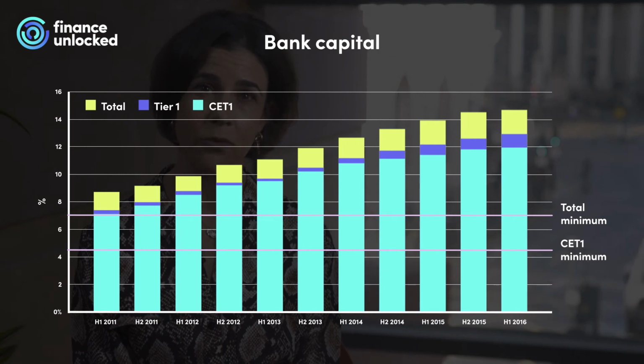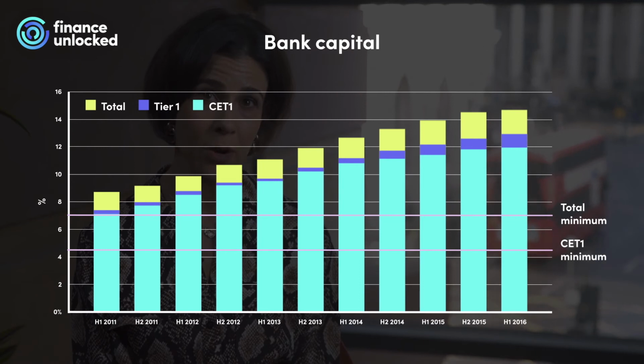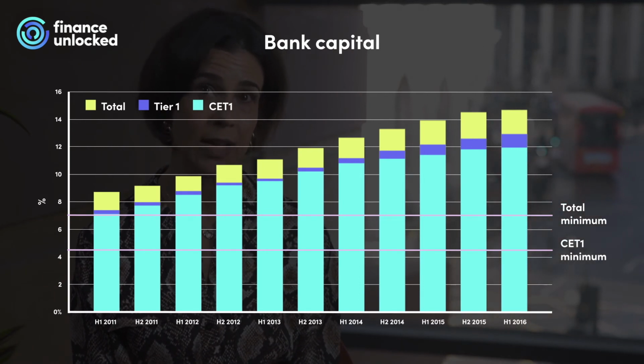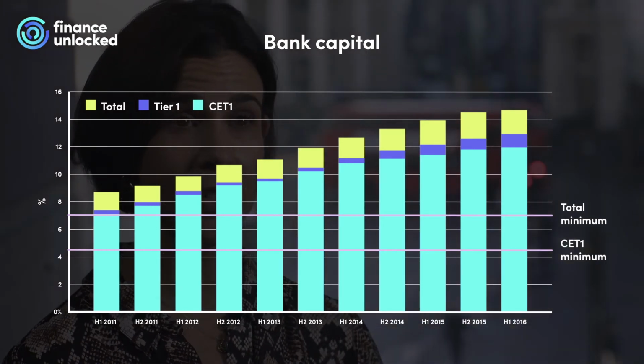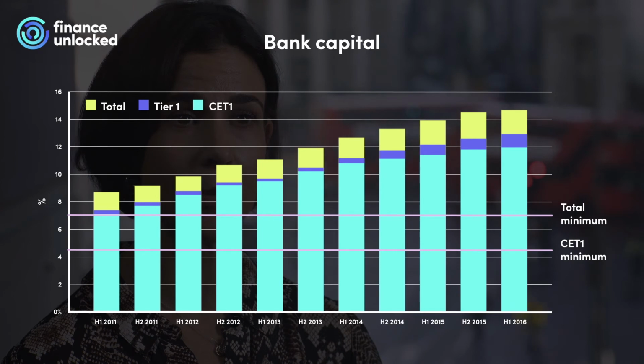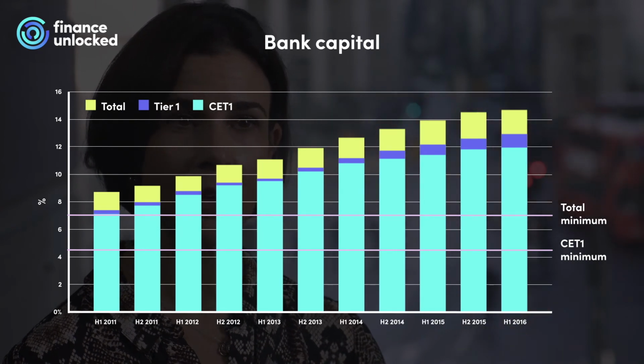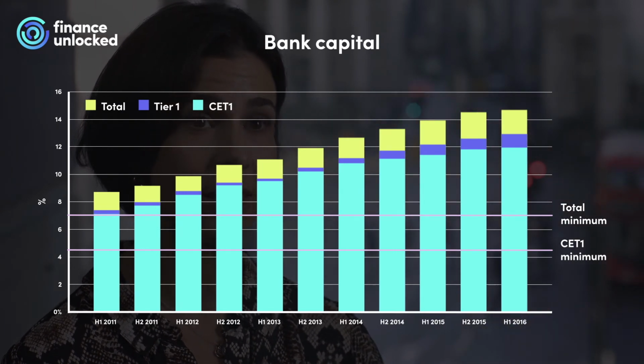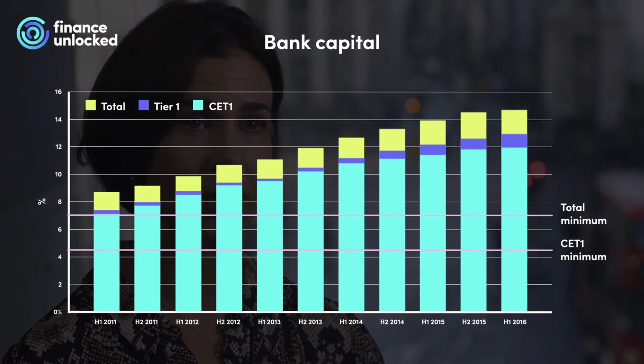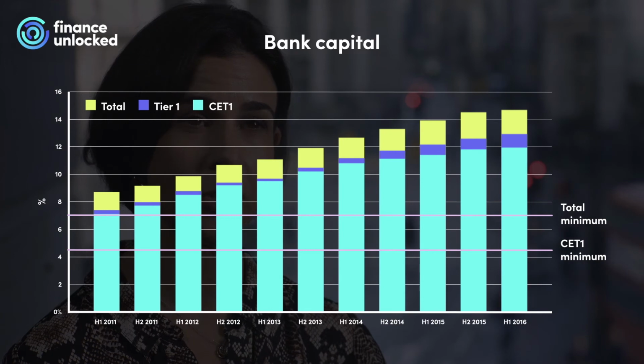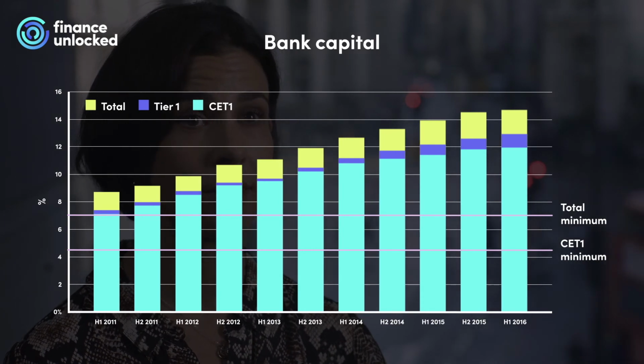This requirement is reaching a minimum Common Equity Tier 1 ratio of 7%, comprising 4.5% minimum Common Equity Tier 1 ratio, plus 2.5% Common Equity Tier 1 ratio buffer. Further, GSIBs, also known as Global Systemically Important Banks, are also required to maintain an additional loss absorbency requirement of 1 to 2.5% of Common Equity Tier 1, which is to be phased in by 2019.